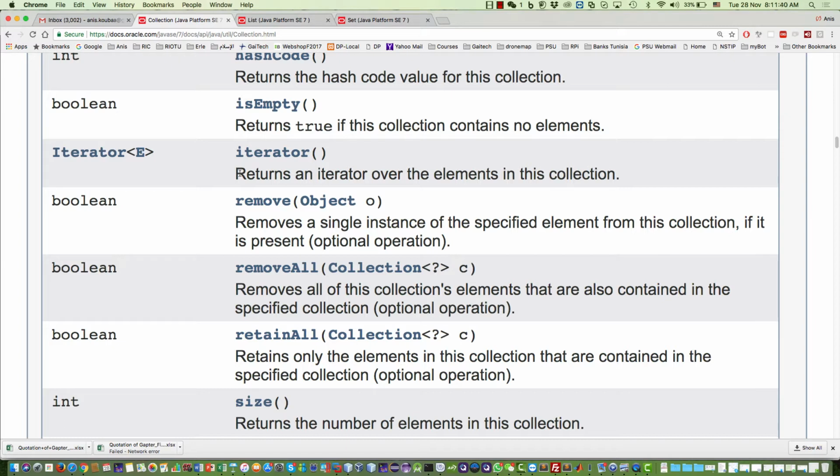It's very similar to what you know already from files. If you want to read a file, you create a file object, and then you do while file.hasNext, and you read one by one. This is the same thing that we are going to do with the iterator.